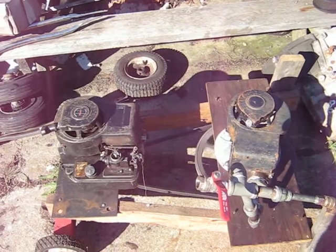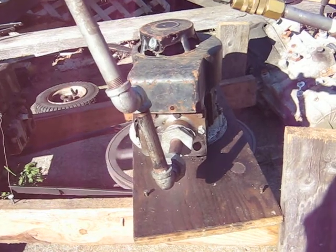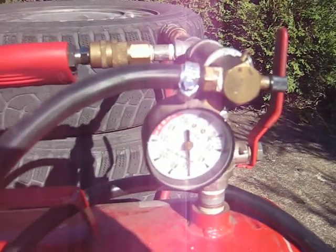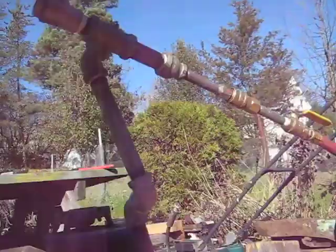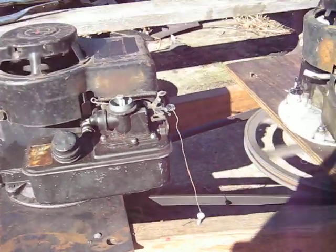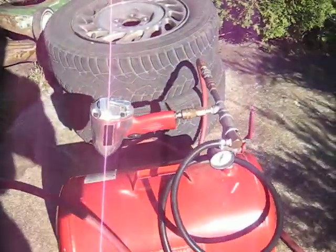I'm really not working it that hard right now. I don't have the revs that high. Plus, I just put new high-temp silicone seal on the head there, so I don't think I'll take it to 125. I'm going to leave it at 60 now. I'll crank the revs up a bit. I've got the revs a bit higher now. You can see my fancy wire there that controls the throttle. I still use the regular governor on it because the load varies.